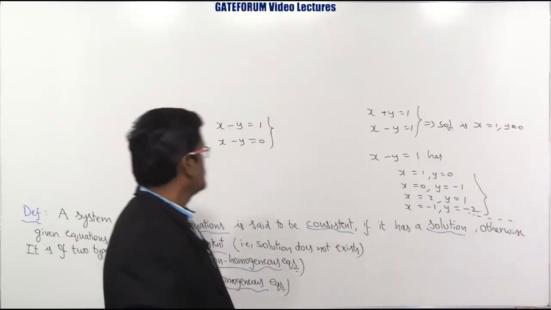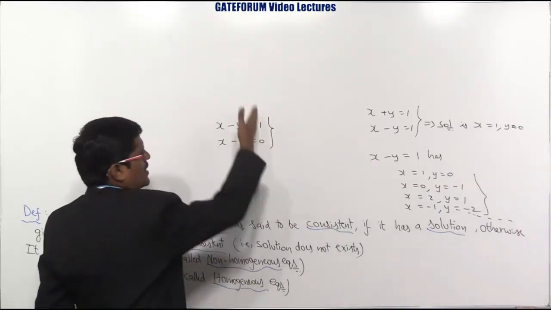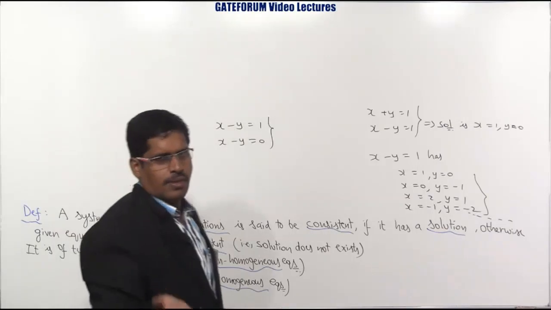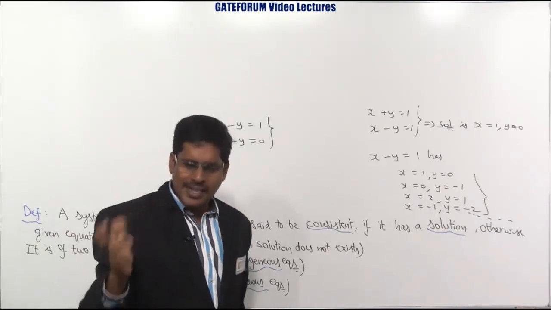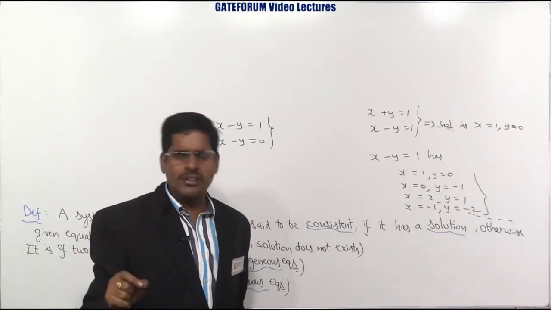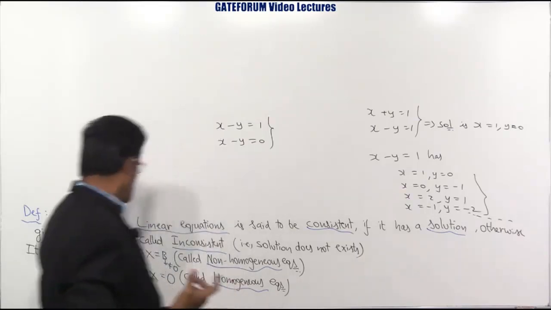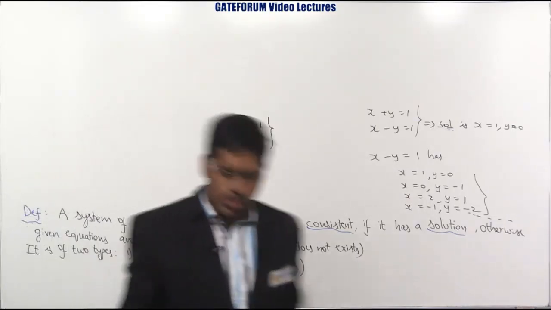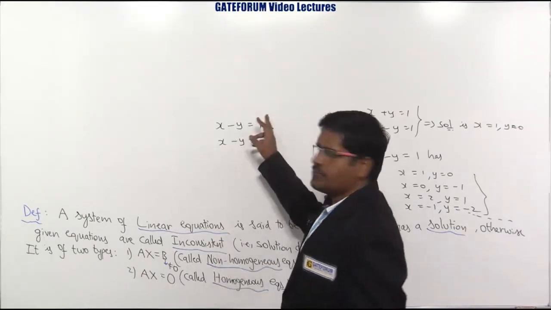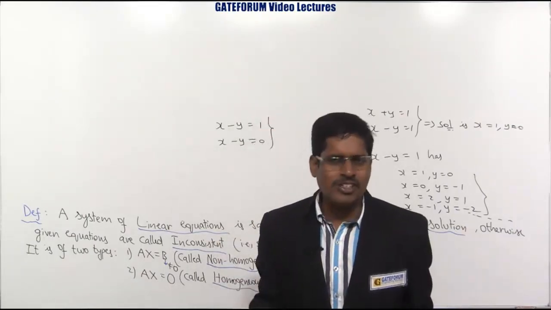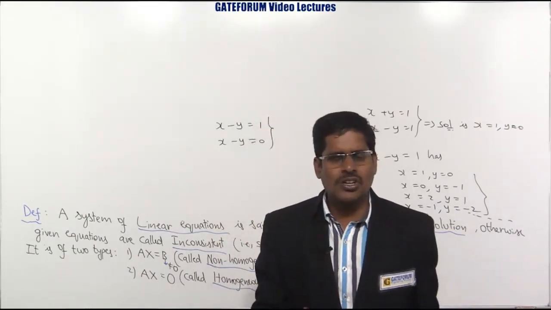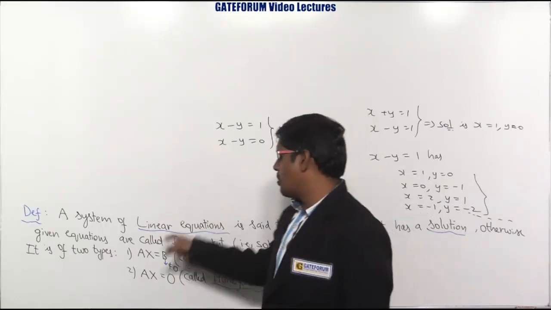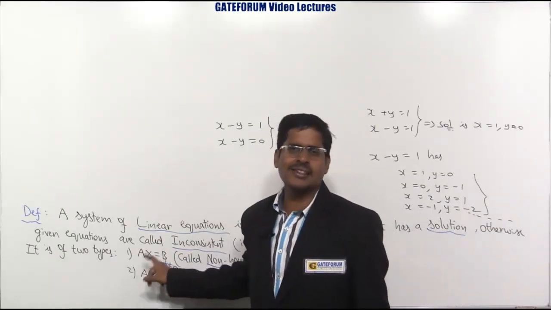Okay. So, whenever all the right hand side is equal to 0, with variables on the left side and constants on the right hand side, if all constants are 0, such equations are called homogeneous equations, which in matrix form can be written as Ax equal to 0. Whenever at least one of the right hand side of the equation is not equal to 0, such equations are called non-homogeneous equations, which can be put in the matrix form as Ax equal to b.